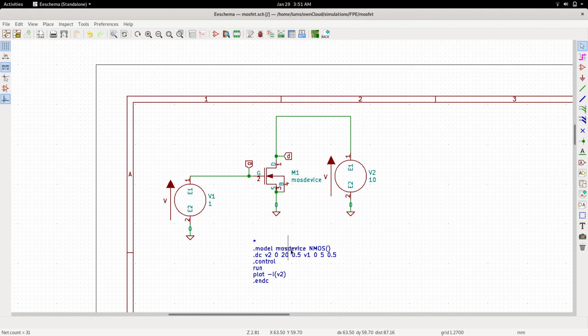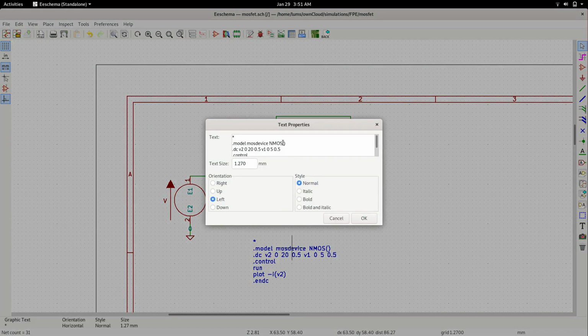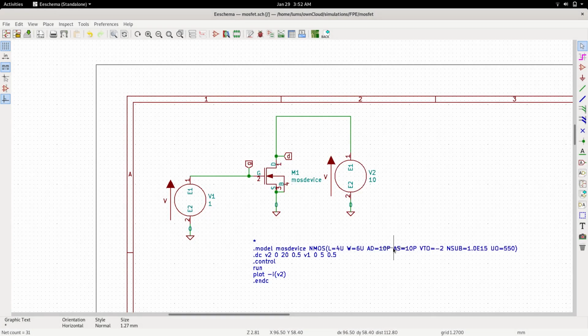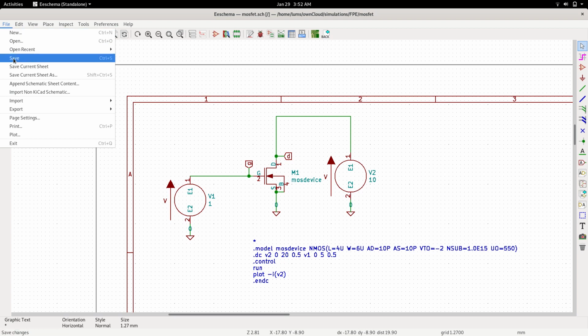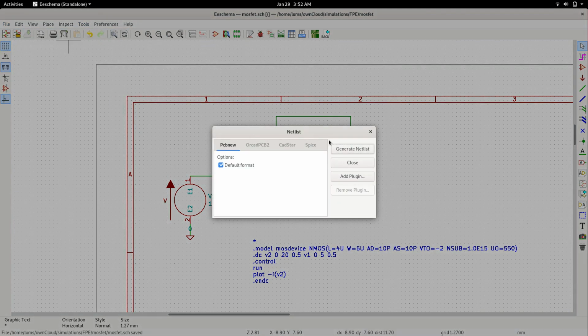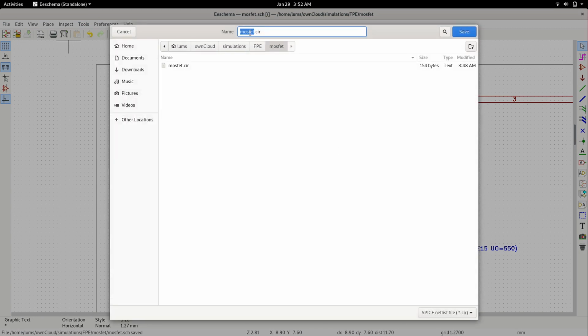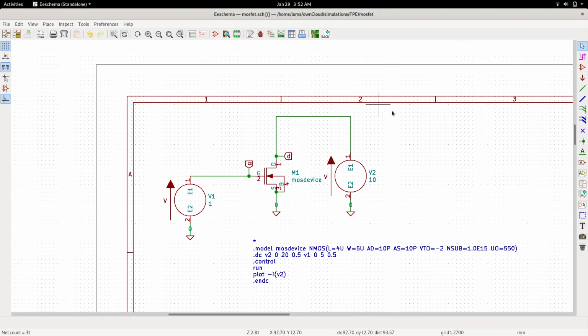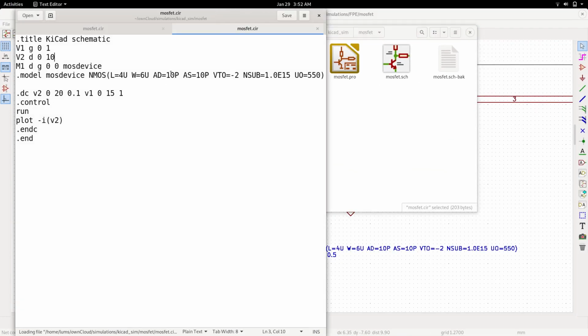So I will change the model of this MOS device. Let me double click on this and change the model here. I have used an existing model of an NMOS device here. Have put in these values into this, and all else remaining the same. So this is the model of the MOS device that I have put in there. And now let me save this and generate the netlist again. Once again, Spice netlist, generate netlist. It will save into mos.cir, and we can go back and have a look at the mos.cir. You would get the new MOS device model here.